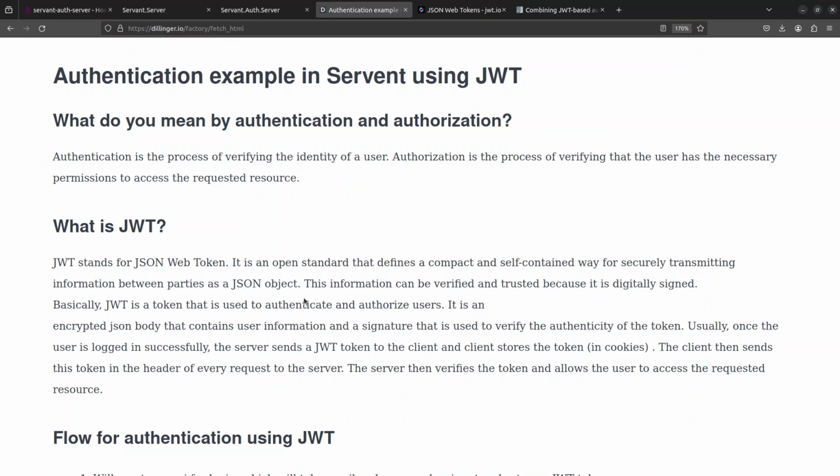Whenever the client sends a request to the server, he will include its JWT token, and we can decrypt this JWT token and see which user is sending the request, and if that user has the authorization to access that resource.